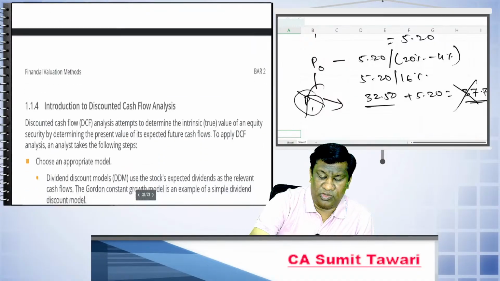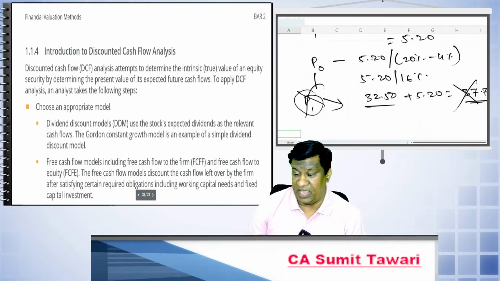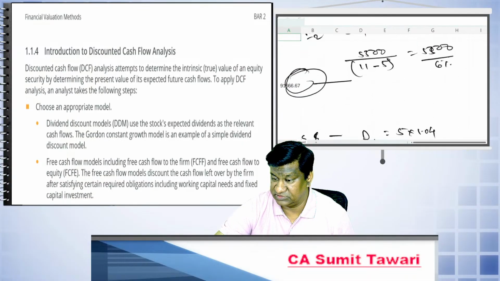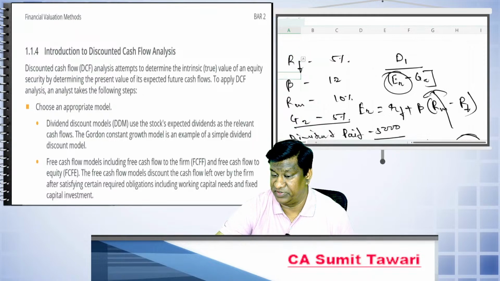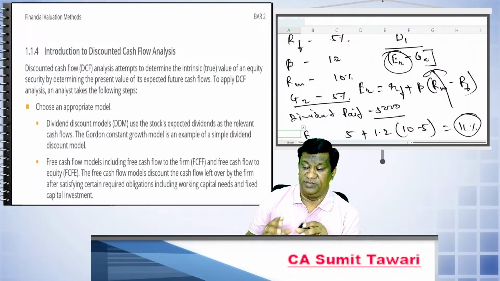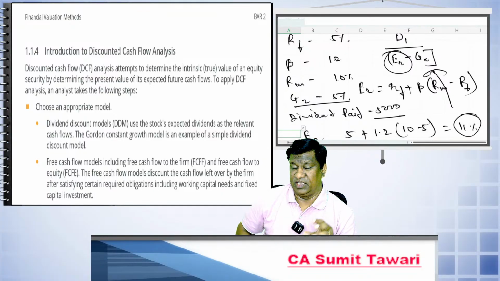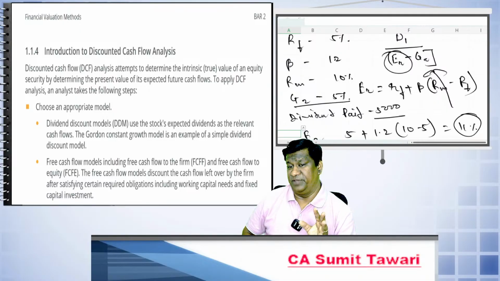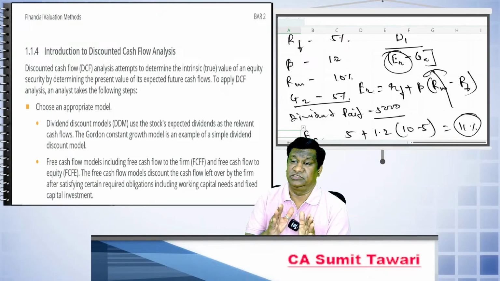So how we can use the CAPM and the dividend growth model together, that also we discussed. I hope you are able to understand on the basis of this formula. So you need to evaluate. See, there are only three aspects. One is the perpetuity, where you receive the same dividend. Second is the growth model, and the third one is CAPM. CAPM is the last one. We do not utilize CAPM to calculate the value of the share. So this is something different.